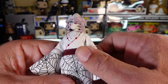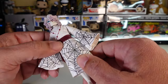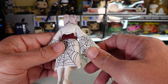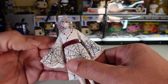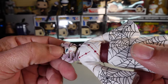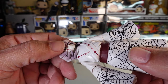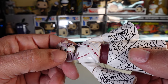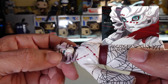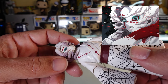But here he is, the detail. I really love the soft feel of the robe and the cobwebs, and this red, white, and black, I'm digging it. I think it is just totally cool. Now the face, you can kind of get in there a little bit, and I don't know if you can tell, but the eye typically has this writing, and it lets you know that they are either a lower moon or upper moon by the design of the eye. And I'll see if I can put an image of a close up of the face so you can see that from the cartoon.